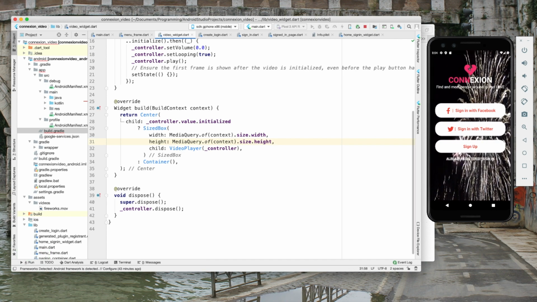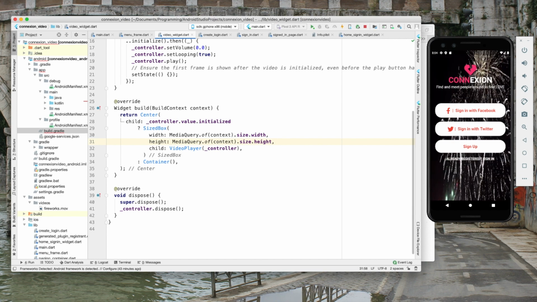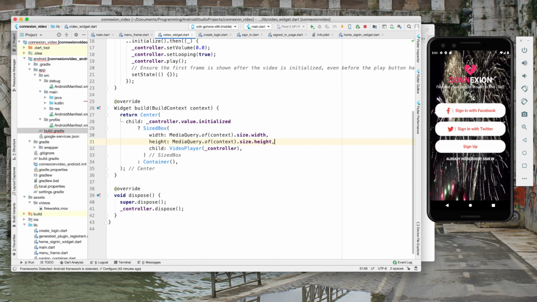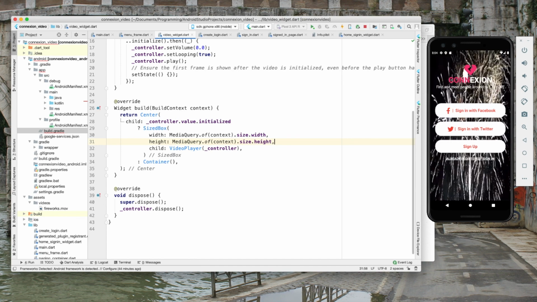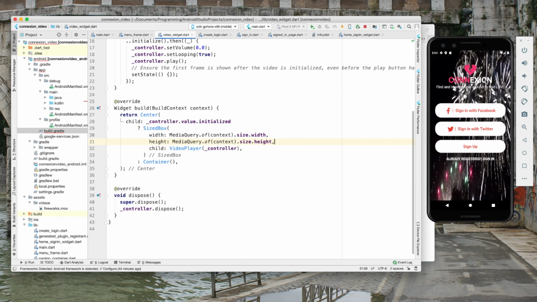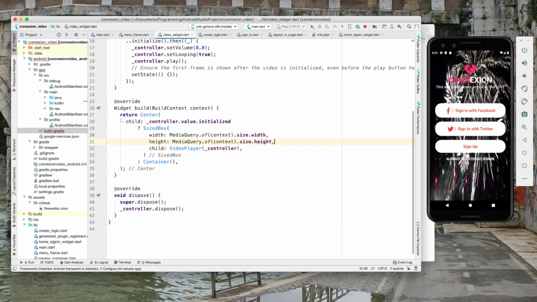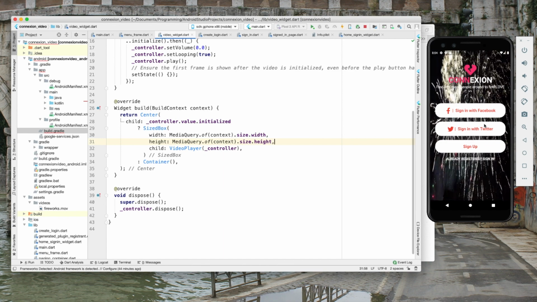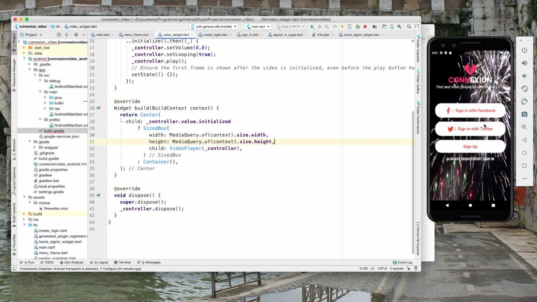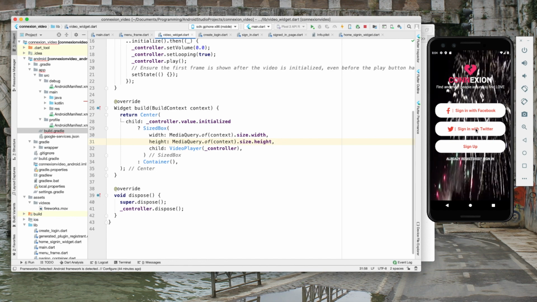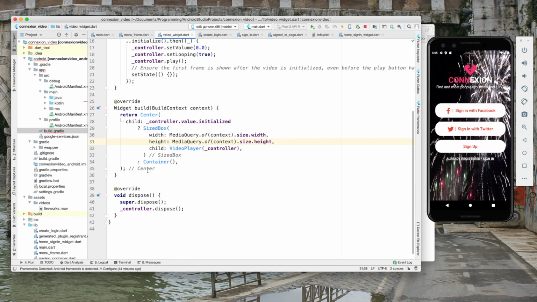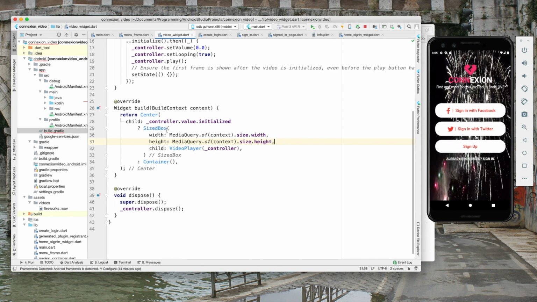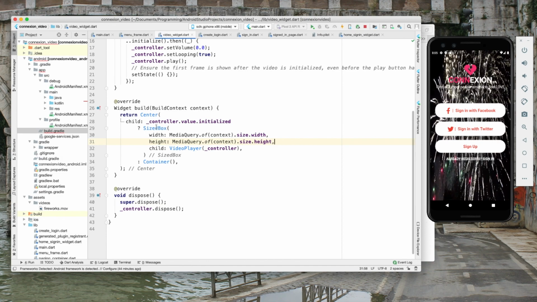Okay, so I did a hot reload, and now we can see that while we've succeeded in getting the video to blow up and be both the width and the height of the device, maybe it's not too obvious to you guys, I'm not sure how well you can see, but the video has not kept its original aspect ratio. It's squished. And while that may not be a big deal with fireworks, it would definitely be a big deal if there were something more recognizable in the video, like people. Fireworks, it's easy to hide the fact, but this was what I found to be the most challenging thing. I tried using a sized box. I tried using SizedBox.expand. Nothing really seemed to give me exactly what I was looking for. So, saying that, I'm going to show you guys the solution that I found.